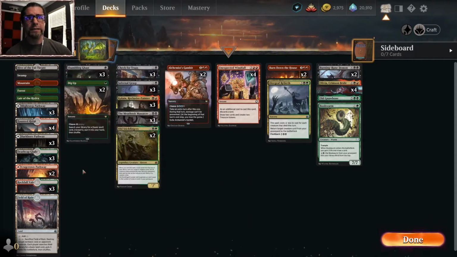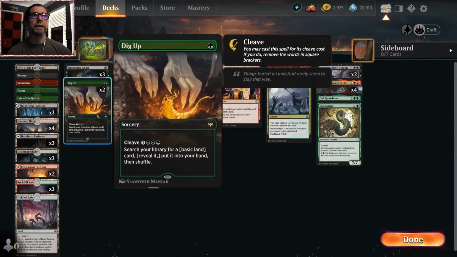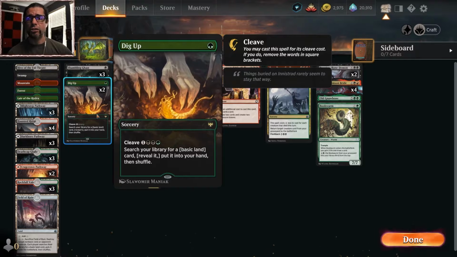Now the reason why we're running basics is to deal with opponents' Field of Ruins hitting us, as well as having 2 Dig Ups in the deck. Dig Up is a sorcery for a green. Search your library for a basic land card, reveal it, put it into your hand, then shuffle.